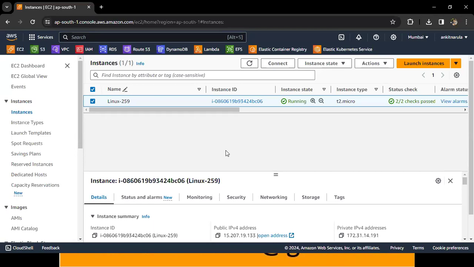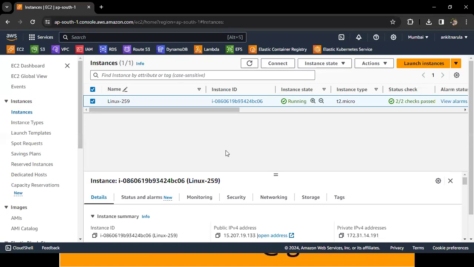SSH is a port number, like RDP is a port. In the previous session, we have seen that to connect to a Windows machine, the RDP port is required. In the same way, to connect to a Linux machine, the SSH port is required. Without that, you can't connect to those particular machines.